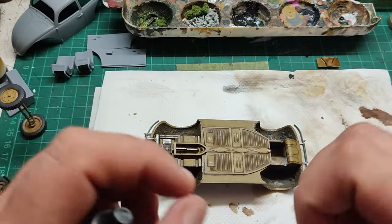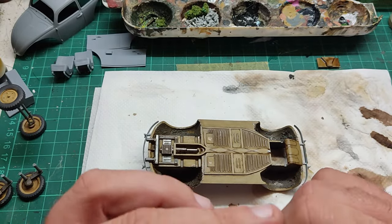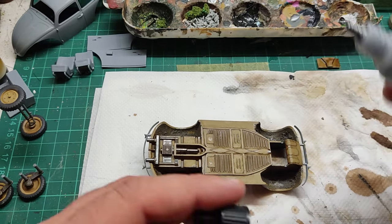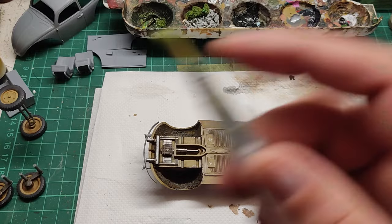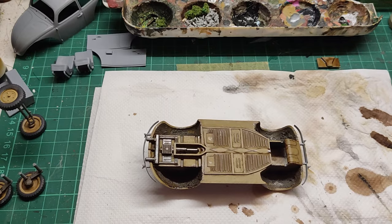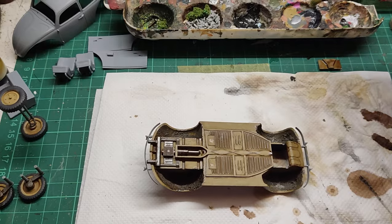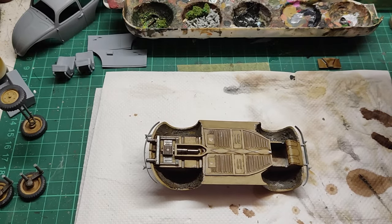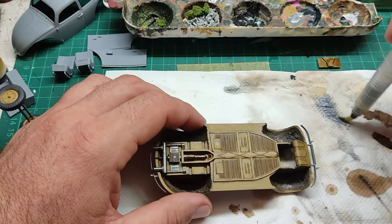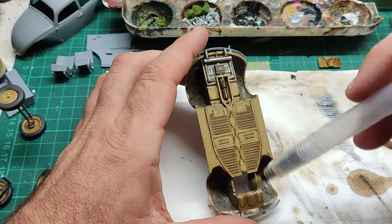Some wear and tear should show through, so I am going to put a drop of our paint in our palette. I am going to moisten my brush a little bit, just a tiny smudge, load my brush with paint, unload most of it and start working over here.